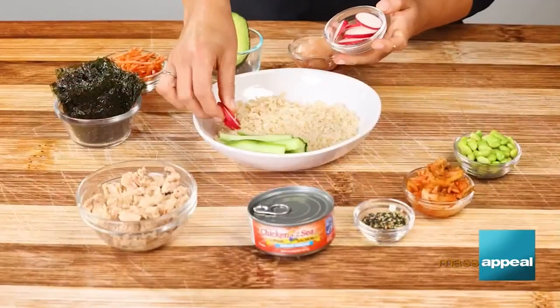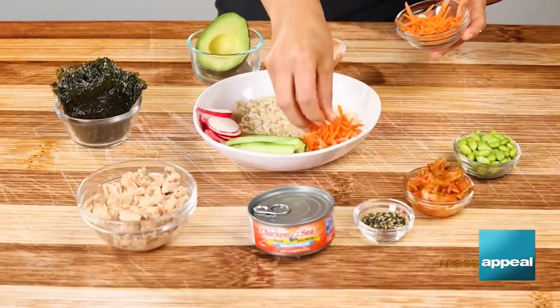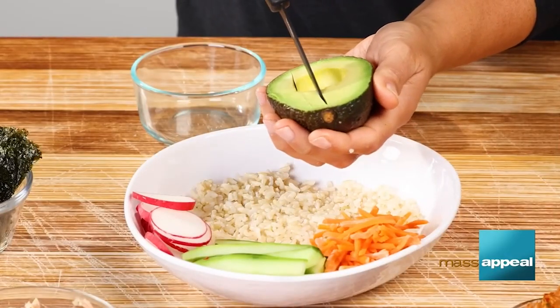Yeah, game-changing. I have a ton of them in my pantry. When I need a quick protein fix — I try to be on a higher-protein diet — it's really quick. You just open the can, throw it together with some delicious goodness, and it's just so easy and delicious.